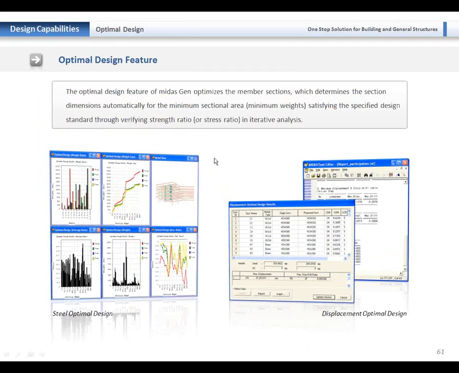So for the steel structure, the program can find the optimized section size with various types of results. Since this optimal design will be performed in terms of strength, we can check the serviceability using our displacement optimal design.